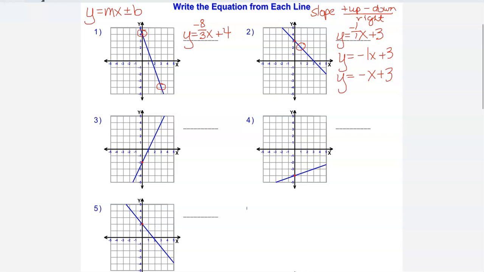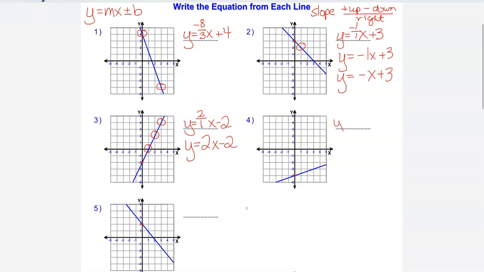On number 3, we will start our equation. Y is equal to our slope, then our x. We will go now and find our y-intercept. Our y-intercept is at negative 2. So we will write minus 2. We will go back on our line and find a place where it crosses at an intersection. I found a couple here. There are several on this one. My starting point is at negative 2. I will be going up 2, which is a positive 2 in my numerator. Take a right-hand turn and go over 1. I put my slope in lowest terms, and I am left with y equals 2x minus 2.